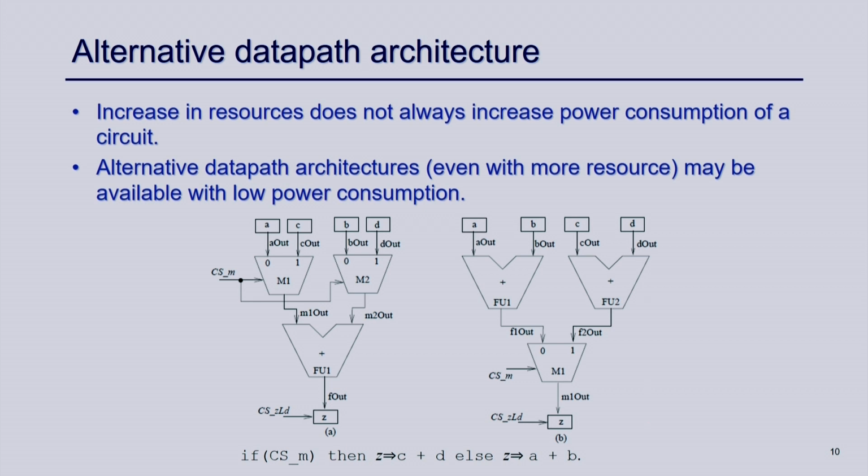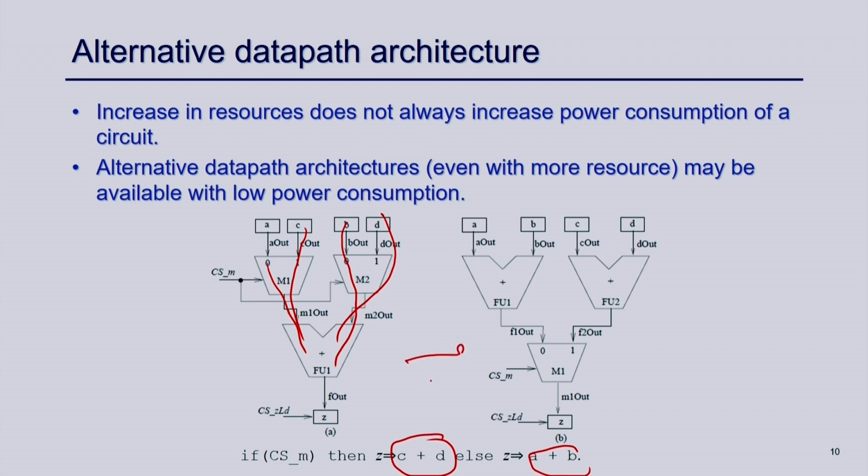Now, if you think about what is happening here, this control signal is choosing between A and C and B and D here, right. So, when this is 0, I am going to compute A plus B; A will come here, B will come here, so output Z equals A plus B. When this is 1, C will come here and D will come here, so it is C plus D. So, either it will compute C plus D or A plus B, and based on this control signal we decide that the output will be either C plus D or A plus B.